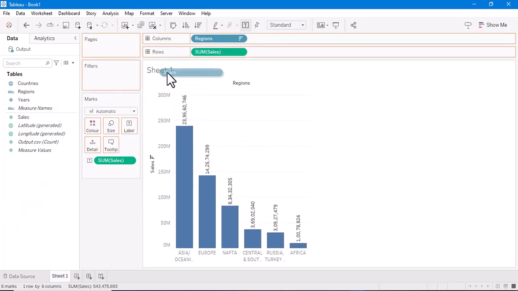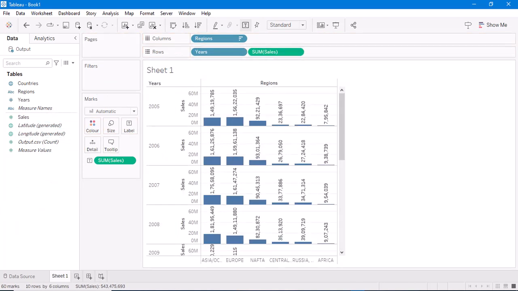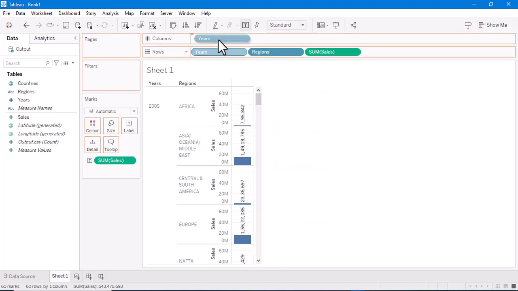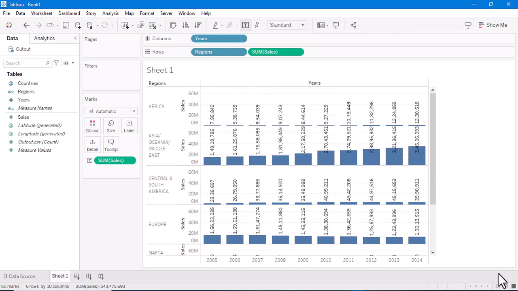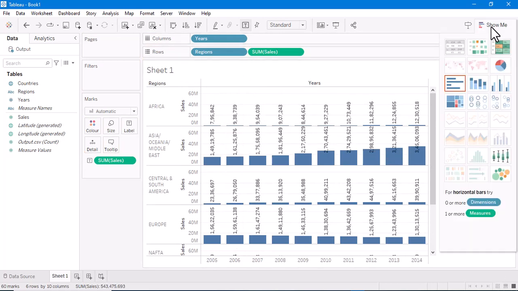So let me drag the years again after the region. So each and every year, what are the sales done by us? We can see it here. And if you want to go by the region, then I can add the region in front of the data set and then bring the year on top. So that way, I can see the yearly sales that happen here. And we can see the data set very clearly.